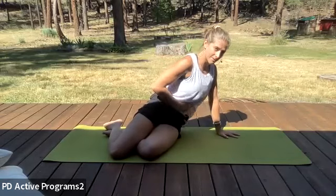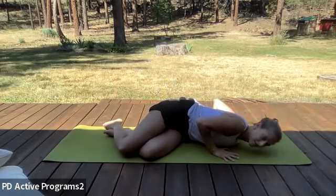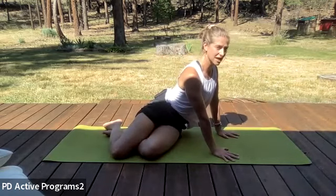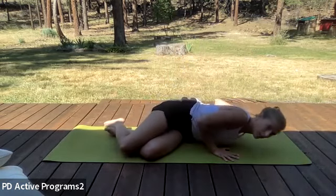Good. Draw your abs in. You may feel your obliques working for you here. Here's your first set of push-ups. We're going to bend the elbows so that we come down towards the mat and then exhale, push away. Good. Try to keep the elbows tucked into the body and your eyes forward. Okay. Don't let your head droop down. If your head gets droopy, the whole body gets droopy.